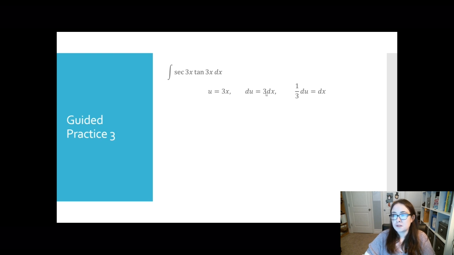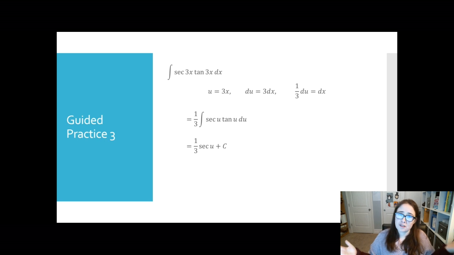which means that du is equal to 3dx, just the derivative of 3x. And I don't have a 3 out front in this integral, so I'm going to divide that 3 over. So now the dx is going to get replaced with 1/3 du when I do my u substitution. Okay, so I throw that 1/3 out front, and now I have secant u times tangent u du. And I can go ahead and integrate this. So again, the derivative of secant is secant times tangent, so the antiderivative of this will be secant of u with that 1/3 out front.